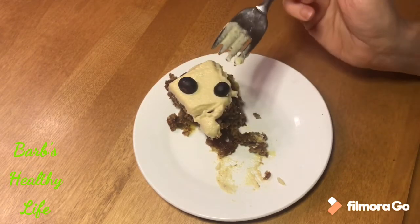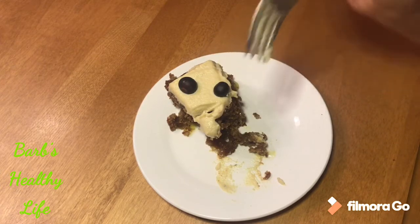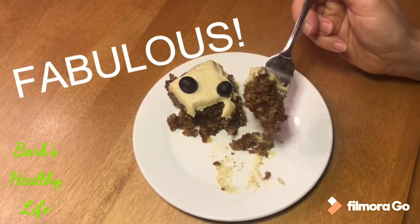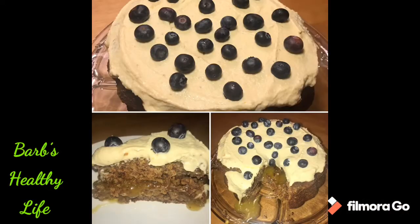The icing's very light. I would definitely keep this in the refrigerator to last longer. All in all, I think this one is not a fail, it's fabulous. So you heard it here first. Ella's orange blueberry cake recipe is fabulous.